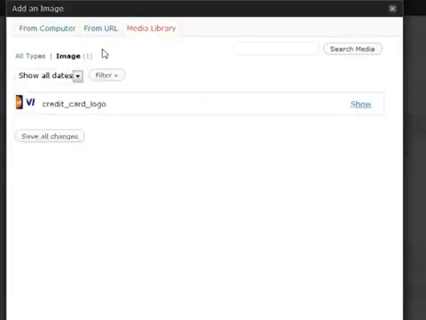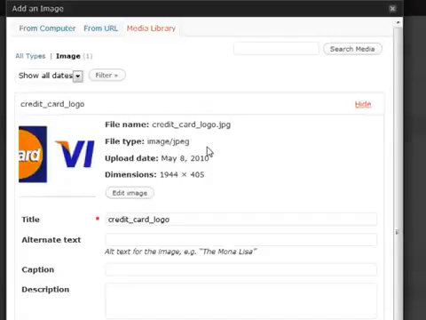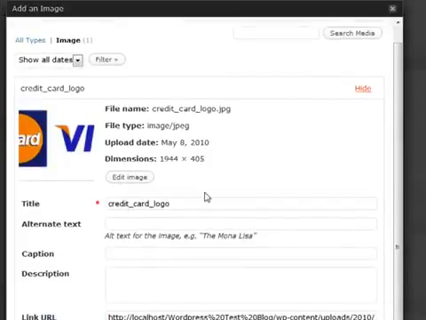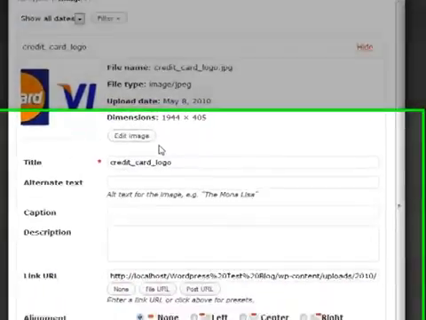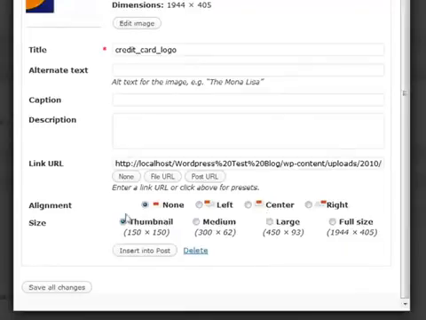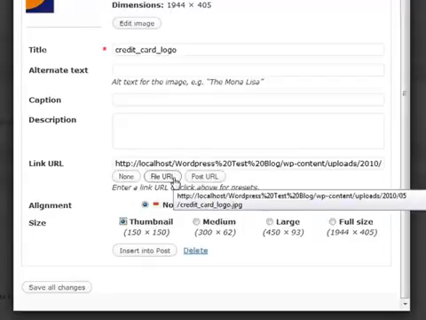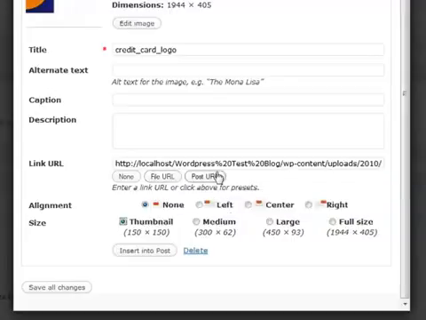So we're going to go to our media library. We're going to select this thing that we uploaded. And we're going to have the ability to do a couple things here. We can once again edit it right then and there. We can insert a thumbnail version of it, or the actual full size or a medium version of it, and that way we can save space on our blog, especially if it's so big it starts to break the theme. And what we can do is we can put the thumbnail in, and we can have a couple of different options here. The link URL can go to either the full file, which is the image, or let's say the PDF or something like that, or just the post URL, which is basically the attachment to that individual post.